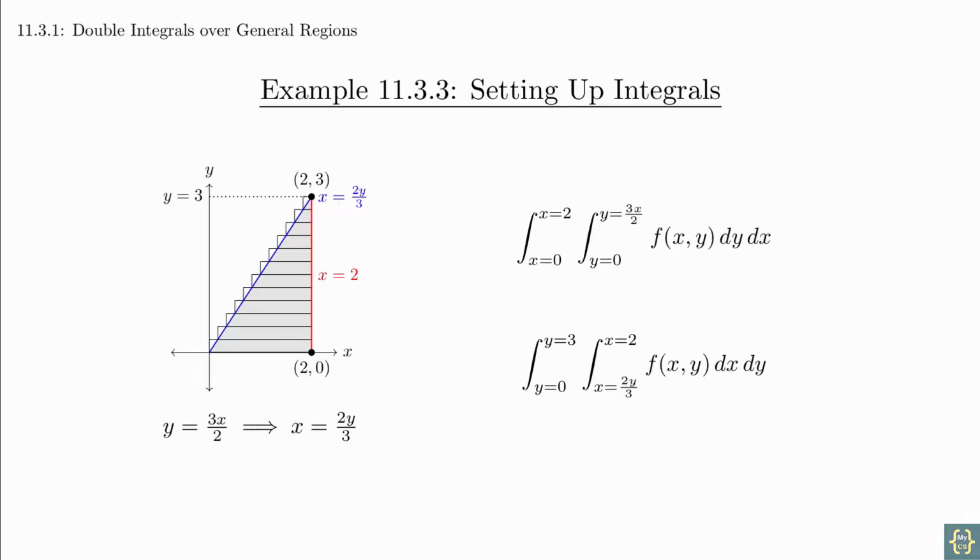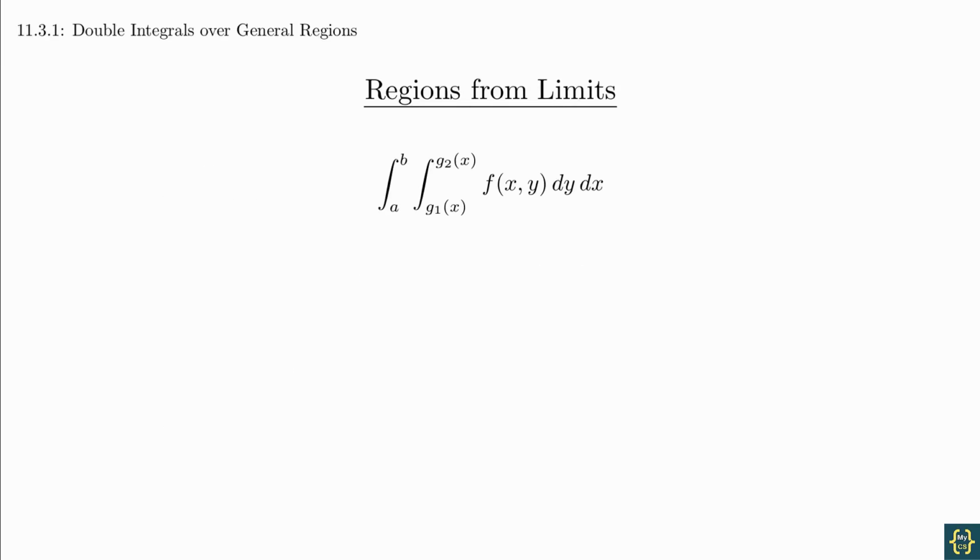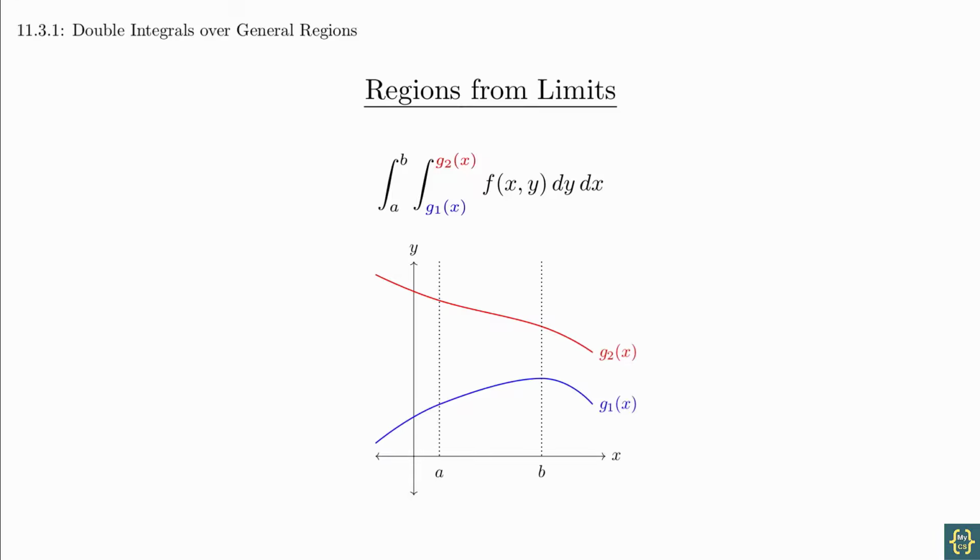Sometimes the region of integration will be implied in the limits of the integral. In these situations, it's helpful to sketch the graph of the functions in the limits to help you visualize the region correctly. This is especially important if you end up swapping the order of integration. You usually will not be able to do that without having a graph of the region.